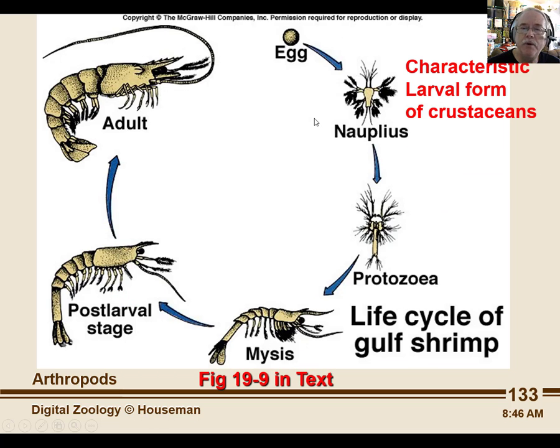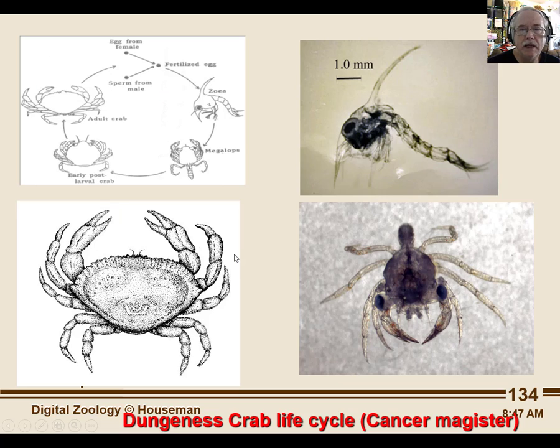Life cycles vary, of course, but one characteristic is found in all of the crustaceans that are found in the aquatic realm, and that is this nauplius larva. It's a characteristic larval form of crustaceans. So once the egg is fertilized, that embryo develops into a nauplius larva that swims around and feeds in the plankton. That nauplius might go on to form a protozoal larval stage, such as in these Gulf shrimp, and then a mysis stage, a post-larval stage, and finally an adult stage. So multiple stages, of course, each of which have multiple molts, okay? And that is a Gulf shrimp life cycle.